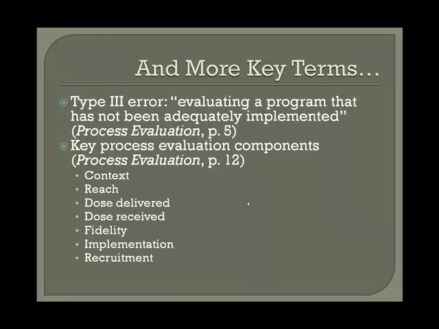The other key terms that you should be aware of are the terms that you can find on page 12 of the process evaluation textbook. These terms that you should be familiar with are context, reach, dose delivered, dose received, fidelity, implementation, and recruitment. So make sure you check out the definitions of those concepts.